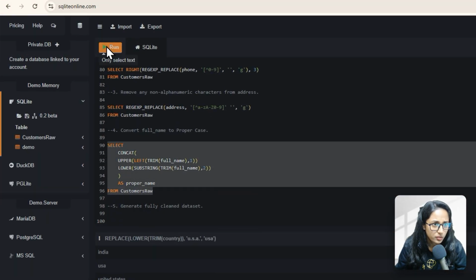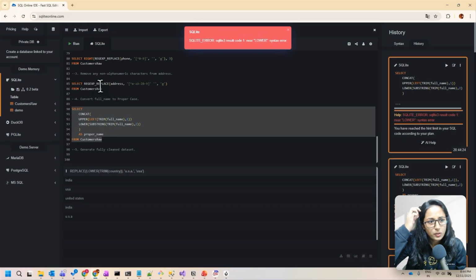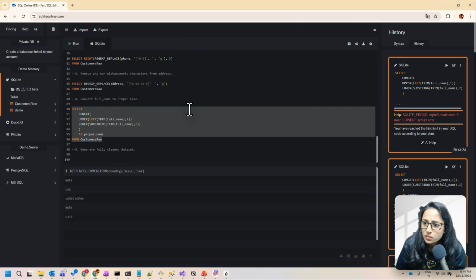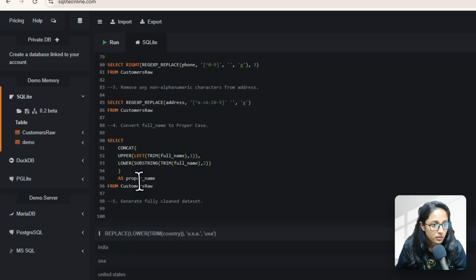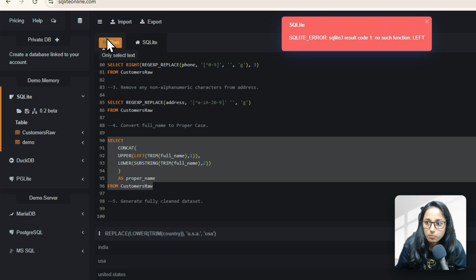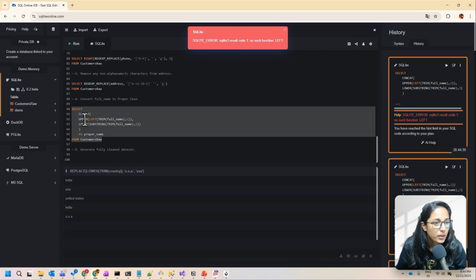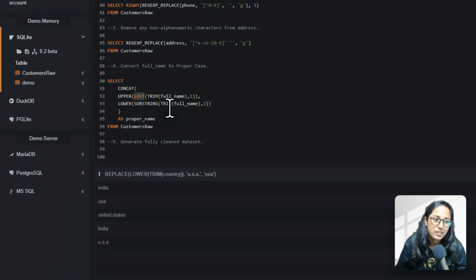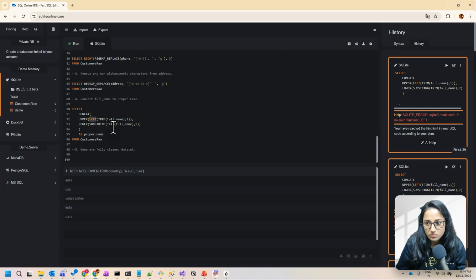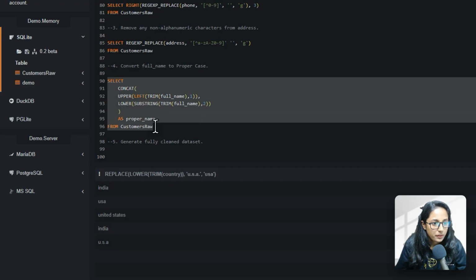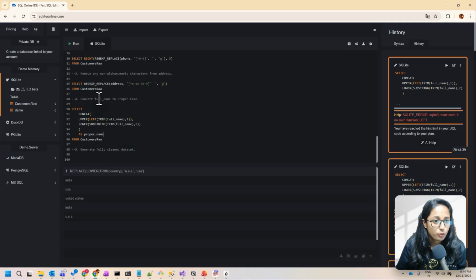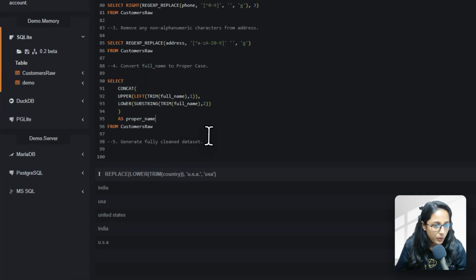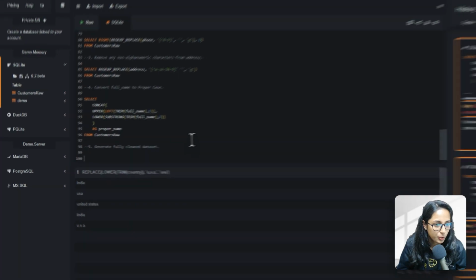So if that even doesn't work, because it is unable to, syntax near. Okay, so it has to be the comma that we have missed. Okay, it is unable to find the left, so we can use substring, or using the very first position we can use that. But you can definitely use such a query to convert your full name to a proper case. I hope that proper case is clear for you.